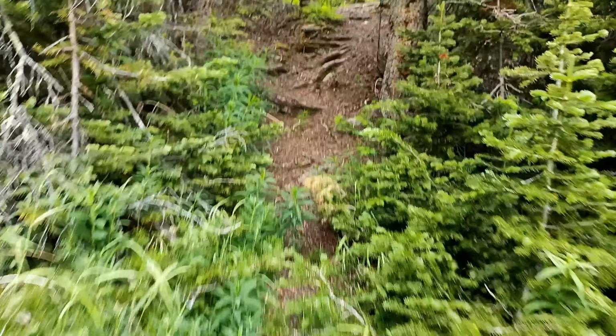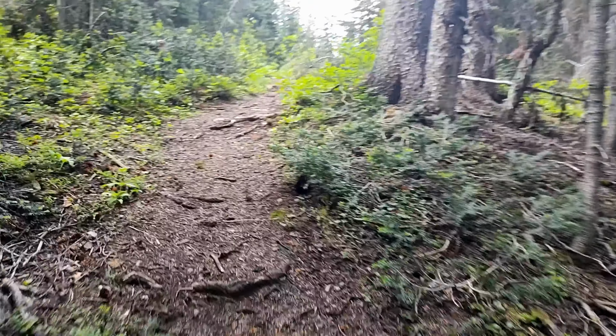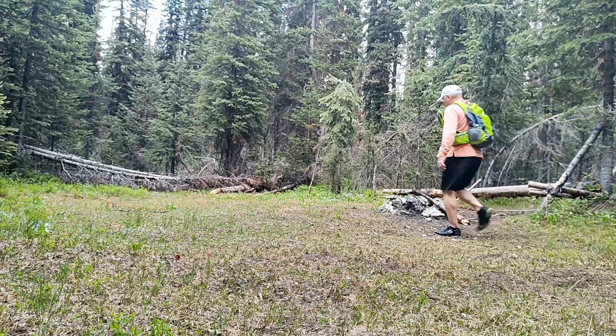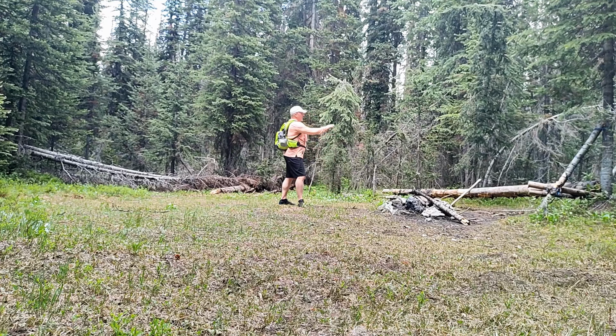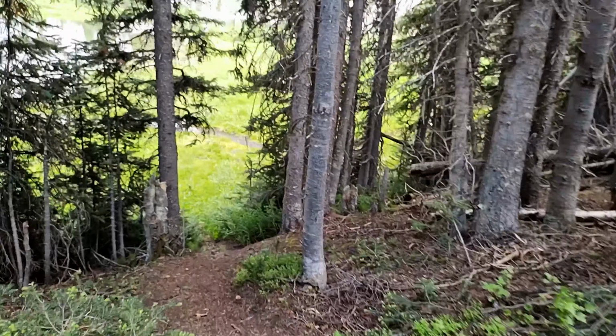I've camped out here before. A little bit of a climb to get to the flat ground. Here it is. Nice log to sit down, enjoy the fire. Someone made a chair a long time ago. This was here like 4 years ago when I was here camping. A lot of flat spots here. And behind, sheltered, tons of firewood. A lot of deadfall in here. Figured I'd film the reverse angle to give you some perspective when you come out.